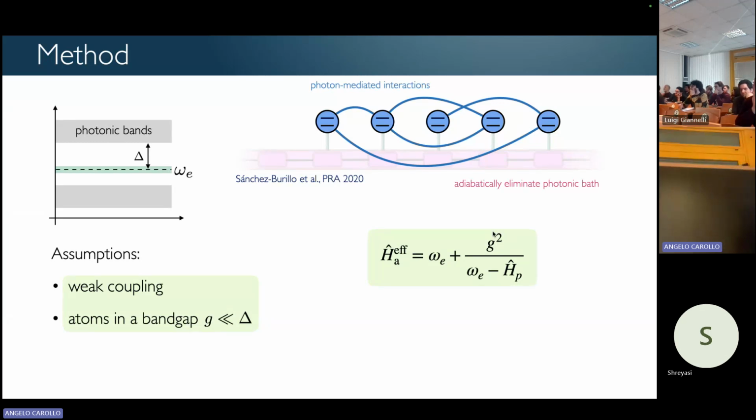Within this approximation, you can go to the second order approximation, and by using some resolvent techniques, which is very easy in this context, you end up with an effective Hamiltonian, which describes the way in which emitters interact with each other. So in this approximation, the atoms are effectively, at first order, decoupled from the waveguide. They're only coupled to each other to second order interaction, and this is the way the interaction is described. So that's most of the interesting things that we will discuss today is contained in this expression, where this is the Hamiltonian of the photonic bands, this is the frequency of the emitters, and that's the coupling energy.